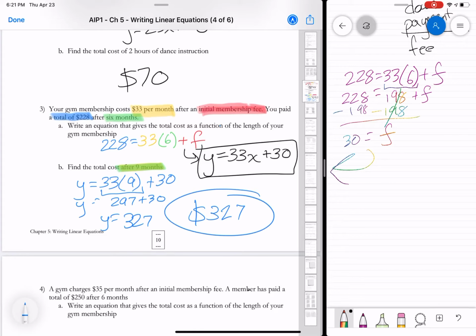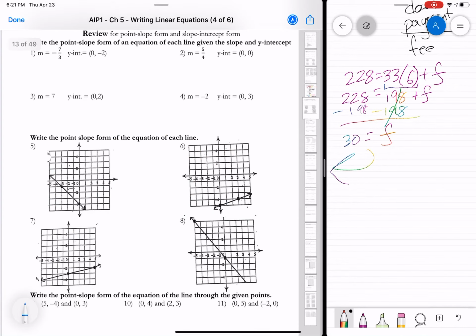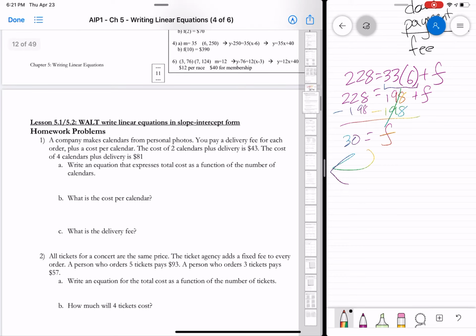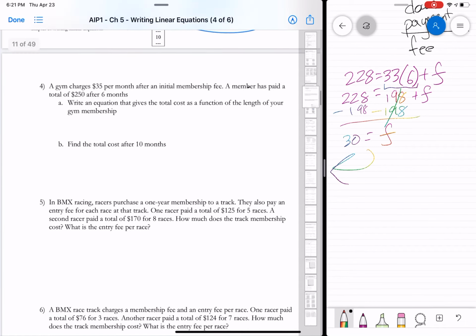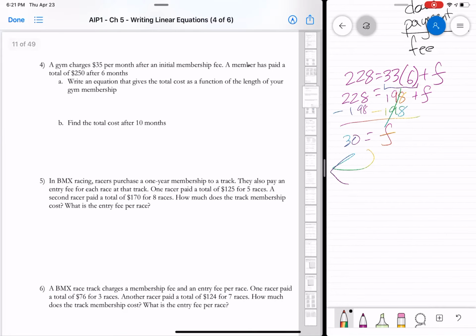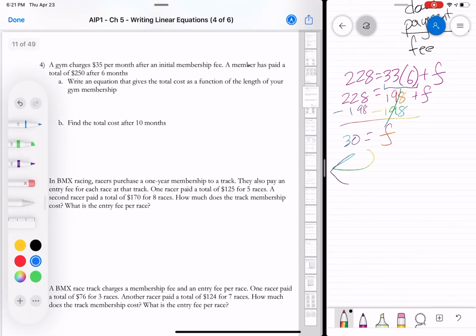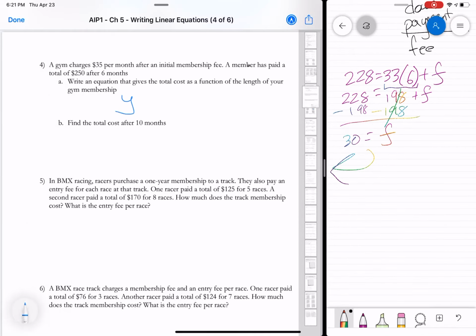I now want you to try that on the next problem. I'm going to give you the answers on the next problem, but I want you to try it. Okay, see what you get. It's solved in the same way that we just solved number 3. I'm going to write the answers and make sure you compare it to what we have here.